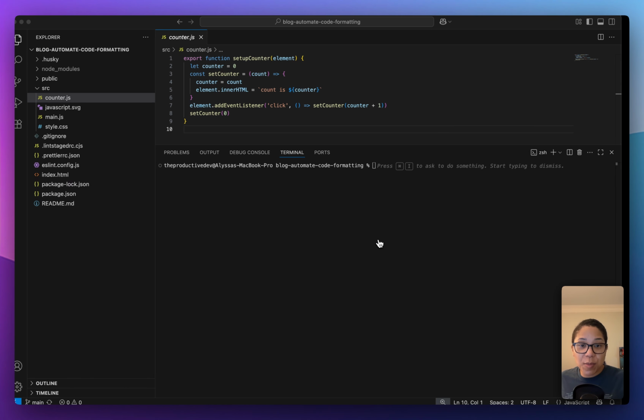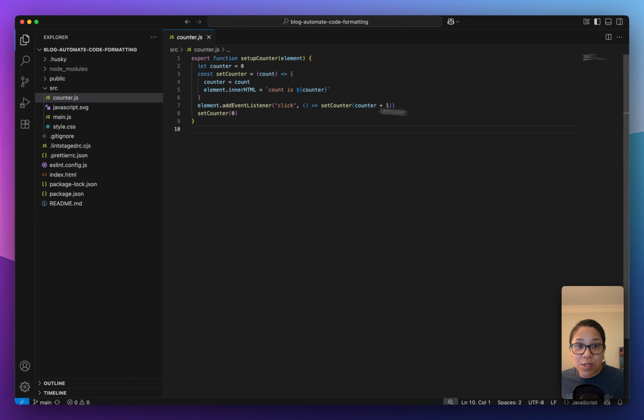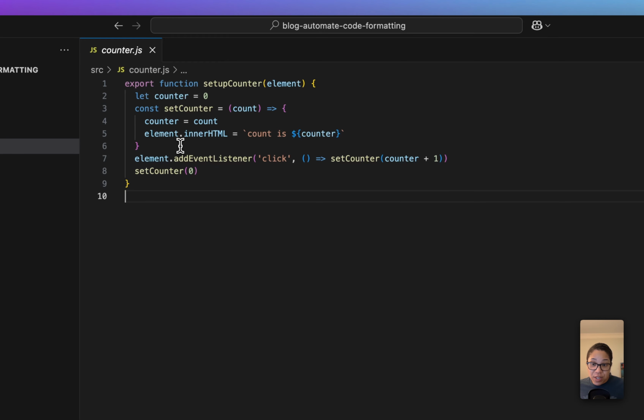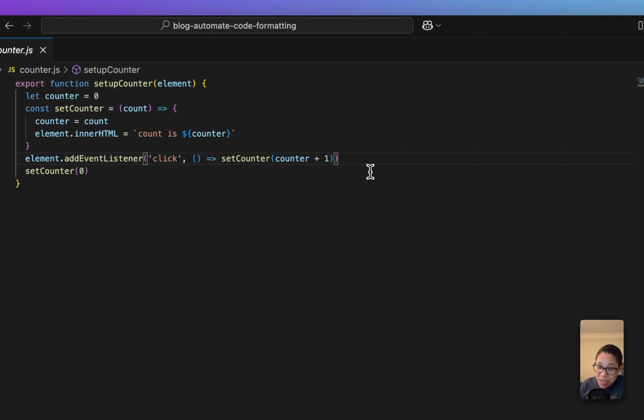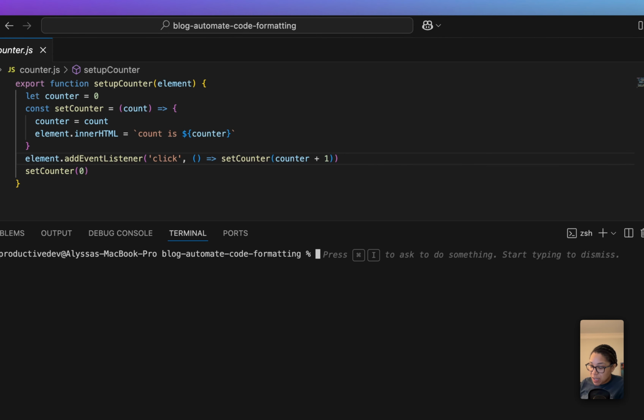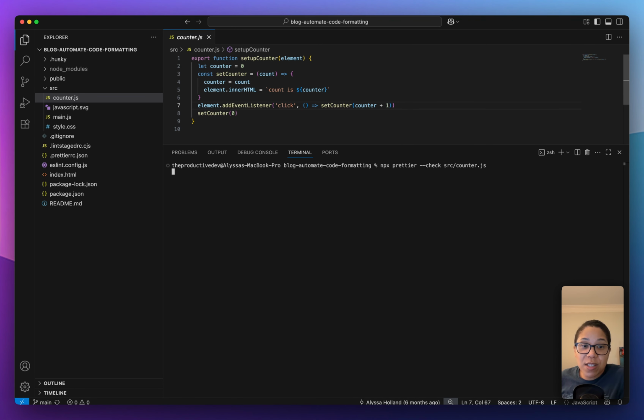So if I now go to my code, this is the file that we're going to be checking Prettier against. If you notice here, we have single quotes, and we have no semicolons right now. That's intentional so that when we run the command, you can see what it does. I copied and pasted that command from the article. This is running npx prettier --check file. What this --check file is going to do is show us what issues or what things have failed the formatting checks. And if we go ahead and press enter, notice that it says warning, src/counter.js, code style issues found.